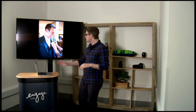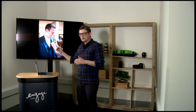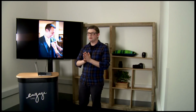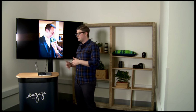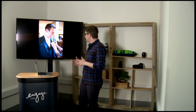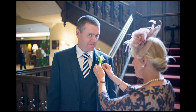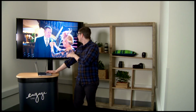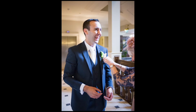Then I made my way over to meet the groom. He was at the reception, Loch Esk. It was pouring with rain. It was probably the wettest wedding I've ever been at. So I had to think, where am I going to shoot these guys? Fortunately, there was loads of spaces and rooms in Loch Esk that are brilliant for that. So again, just getting detail shots, getting stuff that's happening. The woman here actually in this, she wasn't even part of that wedding. There was another wedding happening there, and she just decided to fix these guys' flyers.